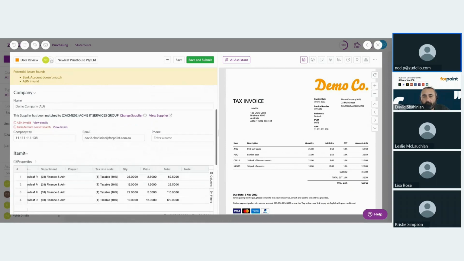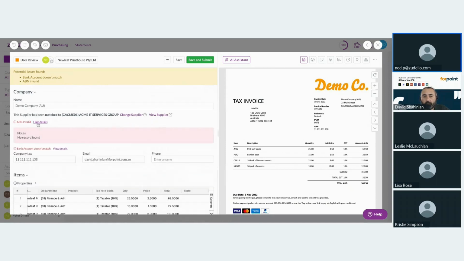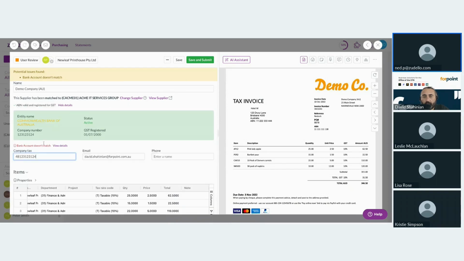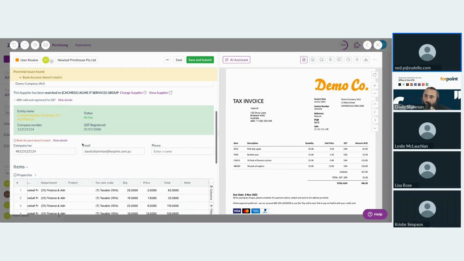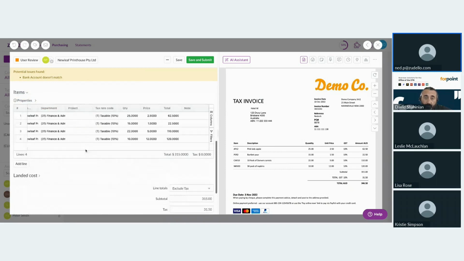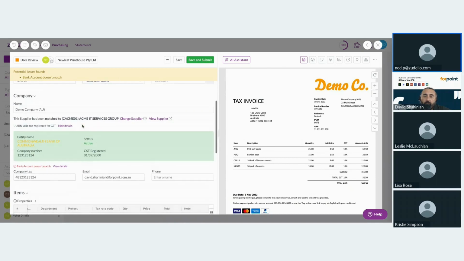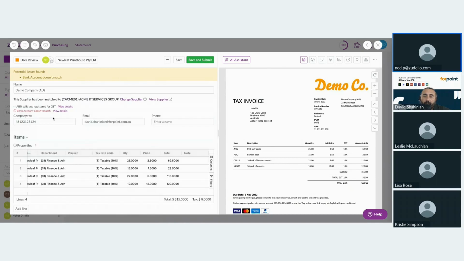A couple of other small features I will point out is, as you can see, we've got a couple of validations over here that this one does not match. So for example, the ABN has been flagged as invalid. If I go and chuck in here a valid ABN, we will then look it up against the register, find the entity name. We'll highlight that this doesn't actually match what you've got here, but we can tell you that it is active, it is GST registered, and that allows you to straight away check: if you're getting charged tax on an invoice, is the ABN actually registered for GST? Do the names match up? Is the ABN valid? All that type of stuff.